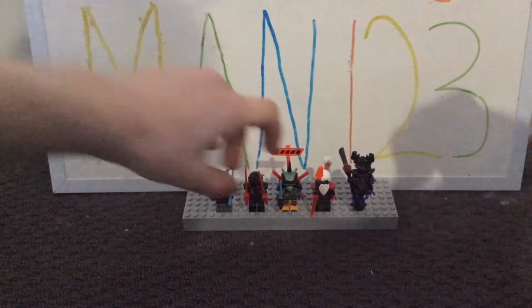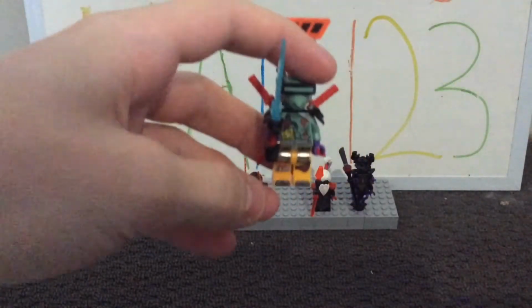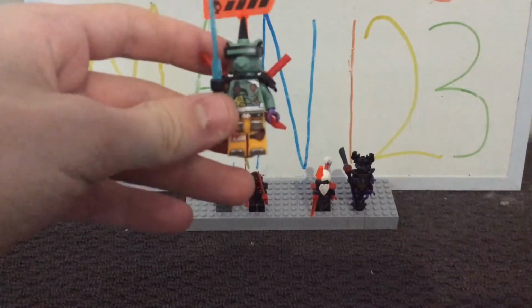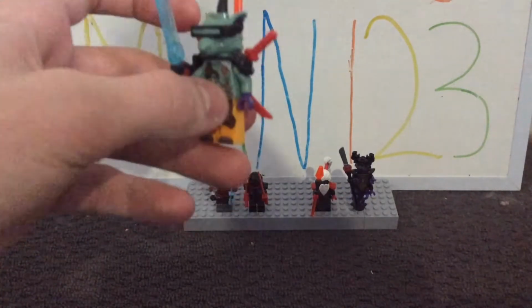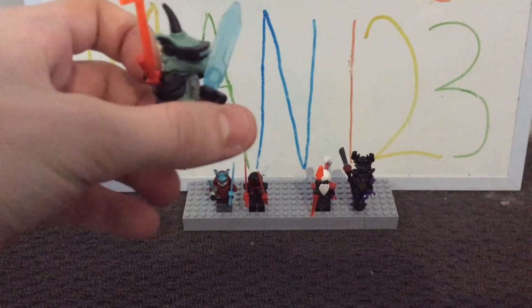And number 3, we do have Hauser, and he's one of those rat llamas, or whatever he is called, from Season 12 of Ninjago. What I really love about this minifig is all the detailing on both the torso and legs, but mostly because of that greenish, sort of bluish color. I really love the look of it, and it just looks really cool.